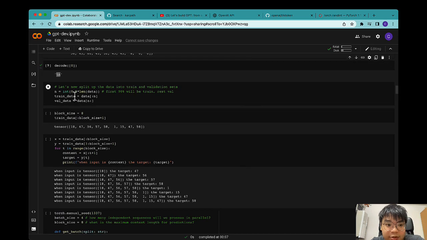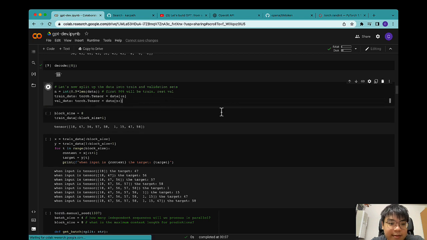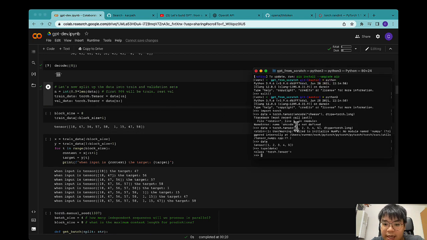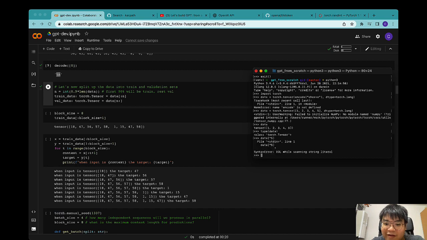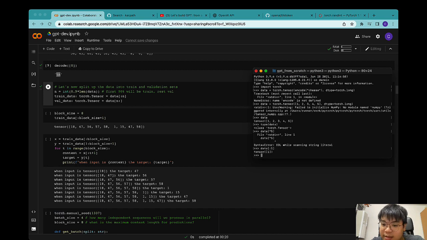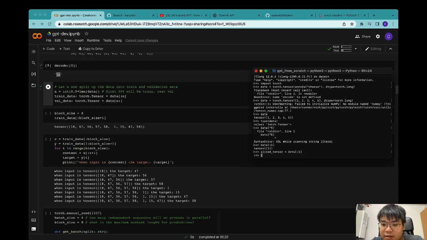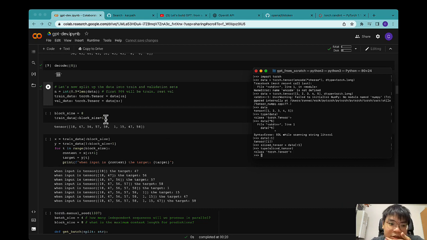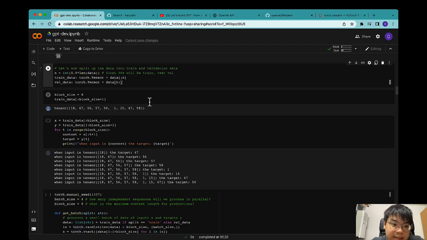And what this means is train data out here is really a torch.tensor, and this is a torch.tensor as well. Yeah, so just to be sure, let's try slicing this by 5 as well. Oh, sorry, made a mistake there. 1. Yes, we do get a tensor, so sliced tensor goes to this, and if we do the type of sliced tensor, we get a torch tensor object. Okay, makes sense.